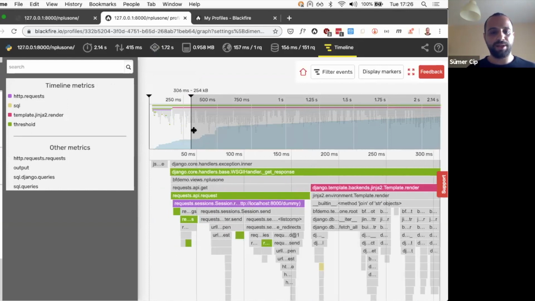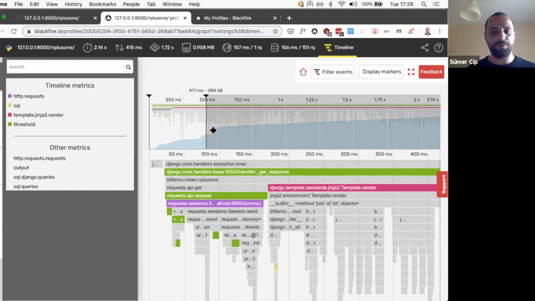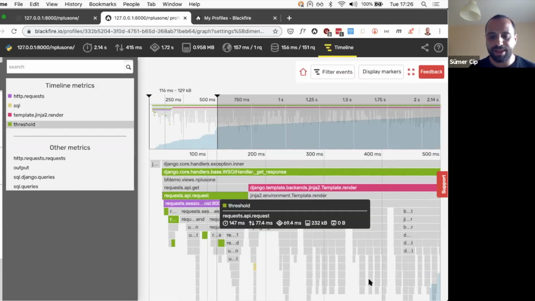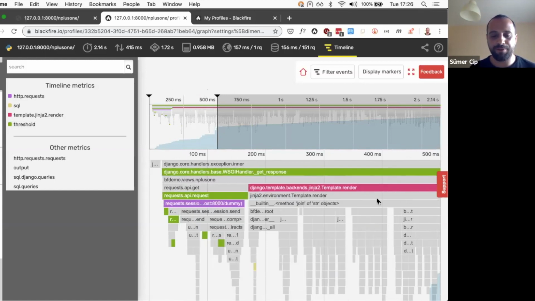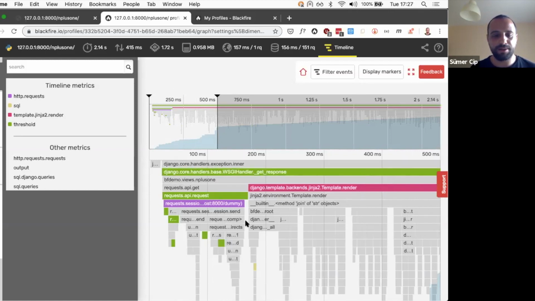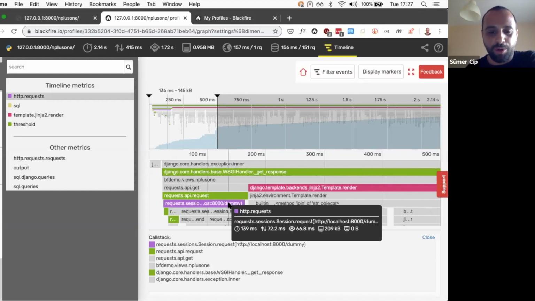Let's start with the first 500 milliseconds. We are currently looking at the call stack of your application for the 500 milliseconds. In this case, the most interesting one is this purple one here.